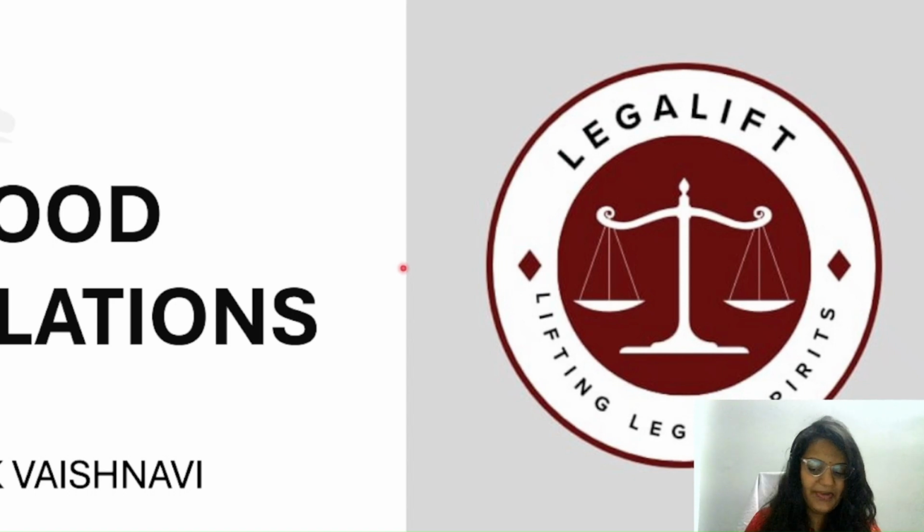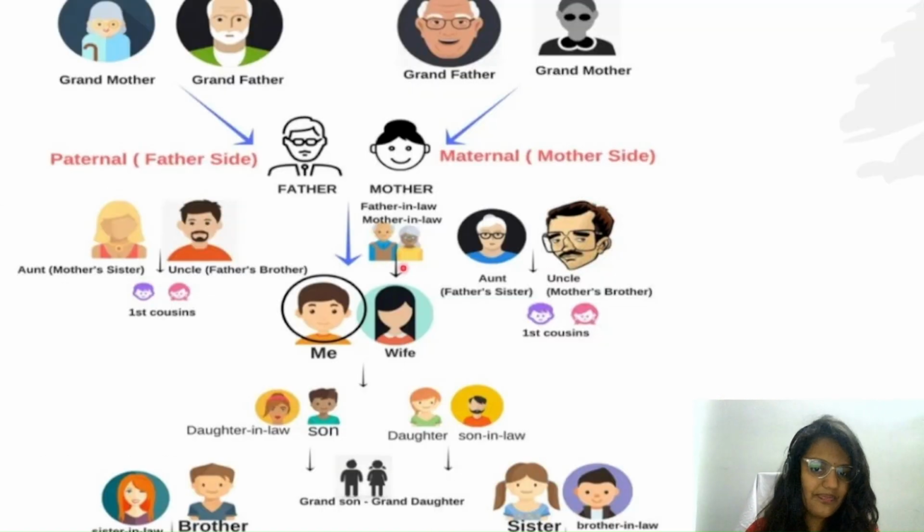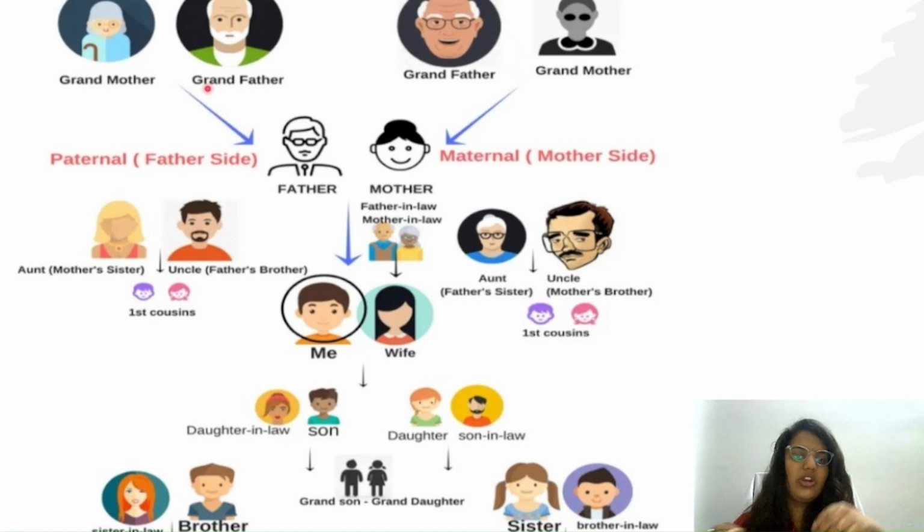But let's get ahead and know what exactly relations are. You always start with yourself, so remember that and never guess any gender. Unless it's given in the question, don't go towards the gender. I request you guys. Now, your parents, your grandparents, paternal side, maternal side, remember these two because sometimes in the question it is clearly mentioned father's brother, mother's sister. So these kind of things are little confusing. So if you remember paternal, maternal, it would be easier for you.